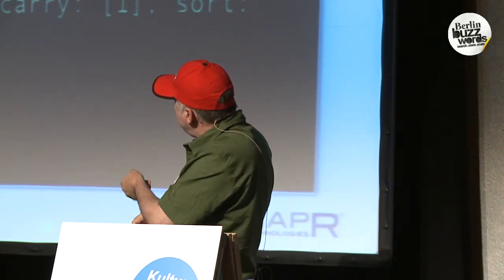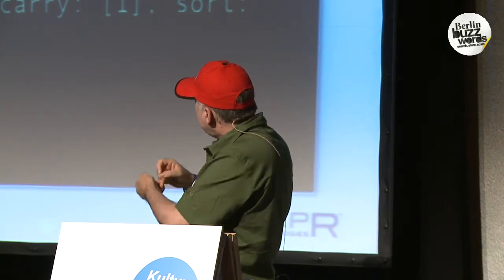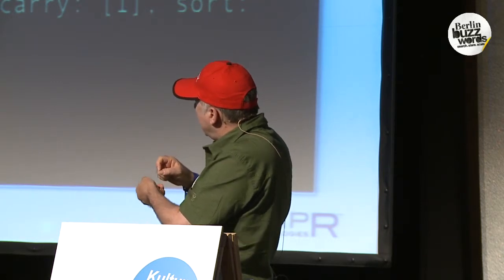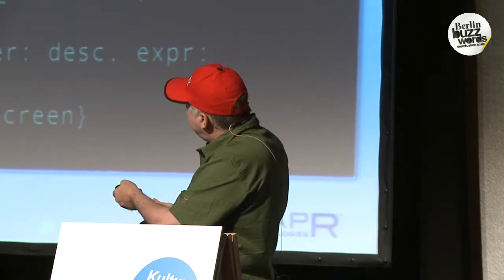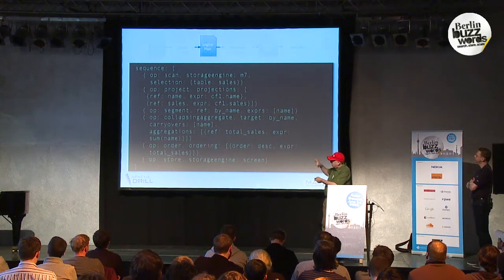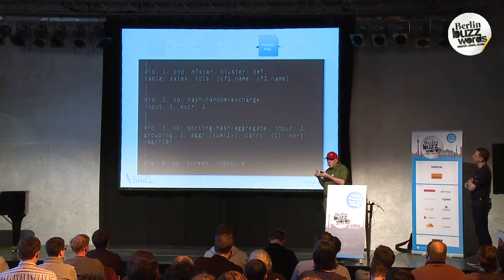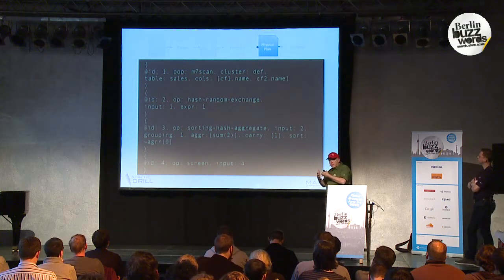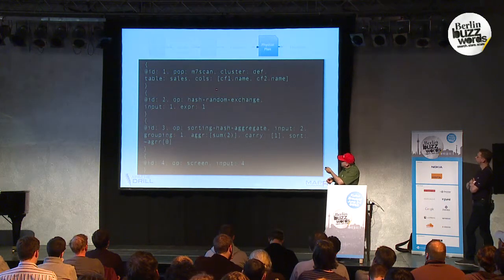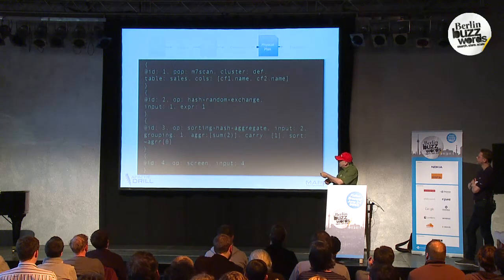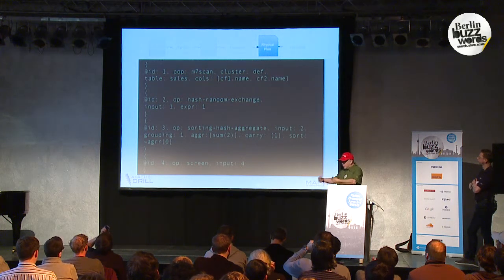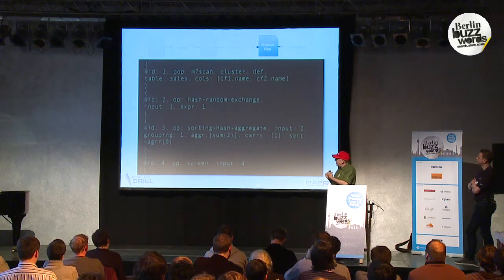This operator here is the sorting hash aggregate, which does the group by, does the aggregation, and does the final ordering. And it carries all of the aggregation formulas from before back in. And so all of the three or so operators in the previous slide, if we go back here, this segment, the collapsing aggregate, and the ordering all collapse into that one physical statement. And this is common that we will have optimized combined operators to do a set of common things. So the exchange defines where we have a parallelism boundary, and all of this down here can then be executed in parallel, except of course the screen, which drives back to the terminal. And that is an inherent serialization point. The boundaries between exchange nodes is a good example of something that is the parallel equivalent of a basic block in normal code generation.